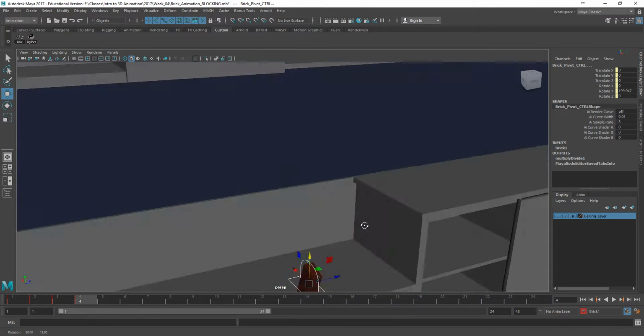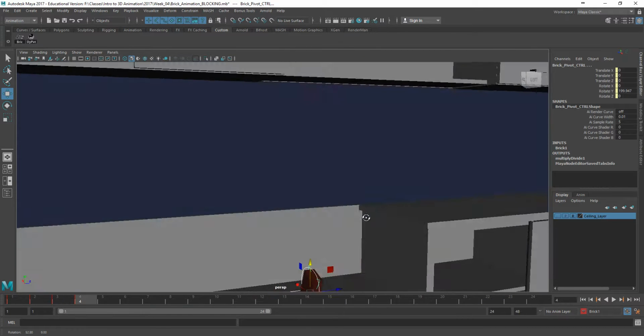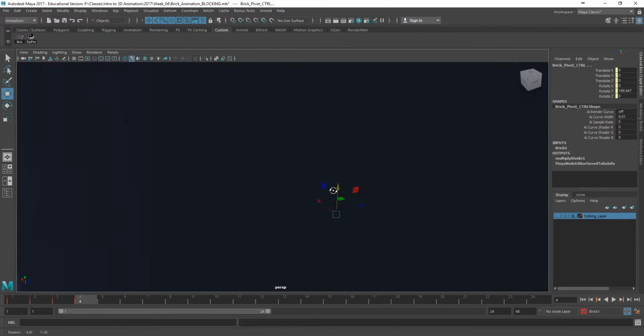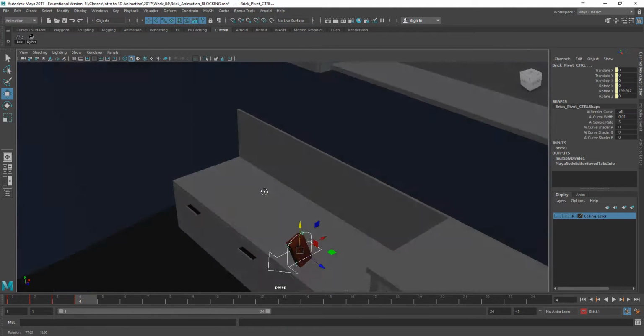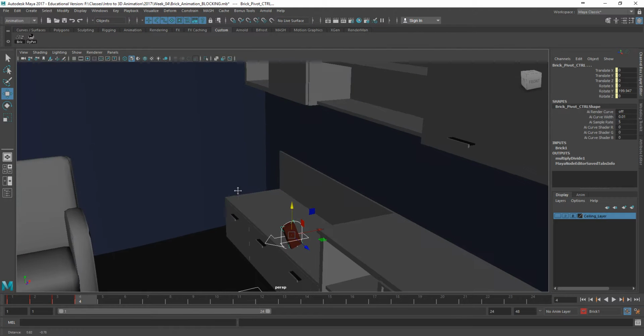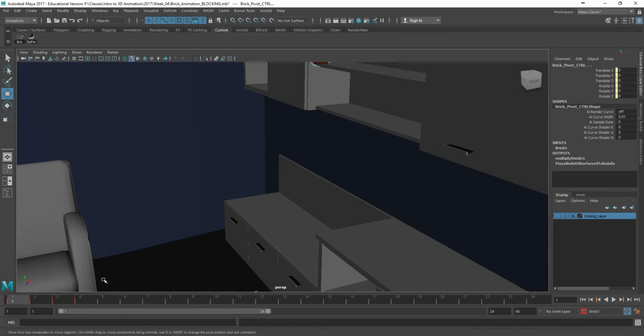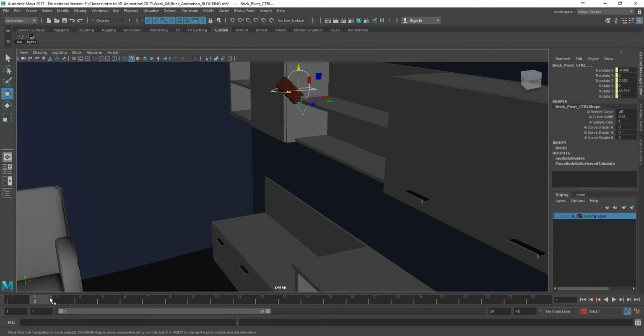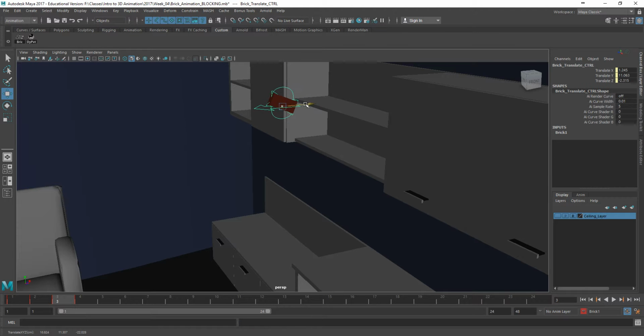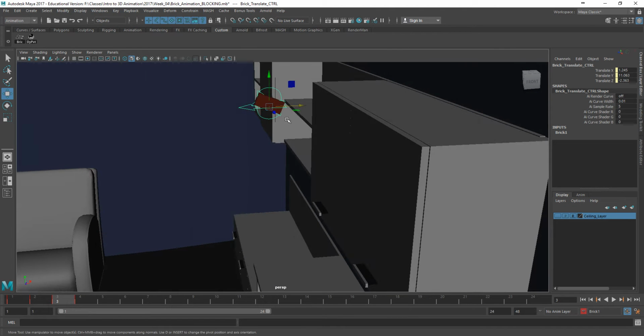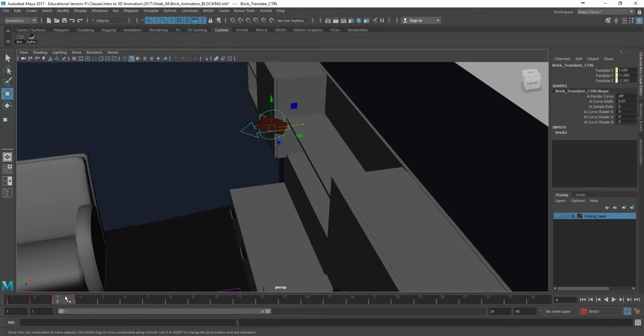In fact, you can see sometimes these different wall panels kind of get in the way of being able to see things very well. I could put them on their own layer, but I can probably get by just watching it from up here. So brick starts there, pops out a little bit, moves forward a little bit, and lands there. What that's telling me, because of the amount of forward motion here, I might even push that back a little bit. Grab that there, pull that back just a little bit. There we go. And then I might pull this forward just a little bit as well, just to kind of make sure that the motion forward looks right.